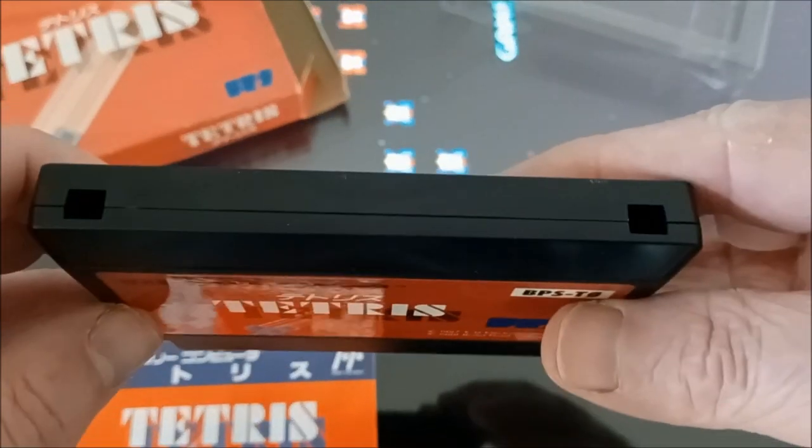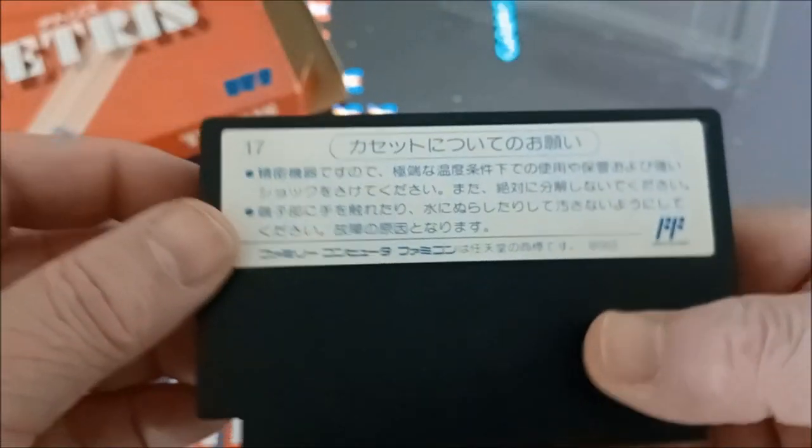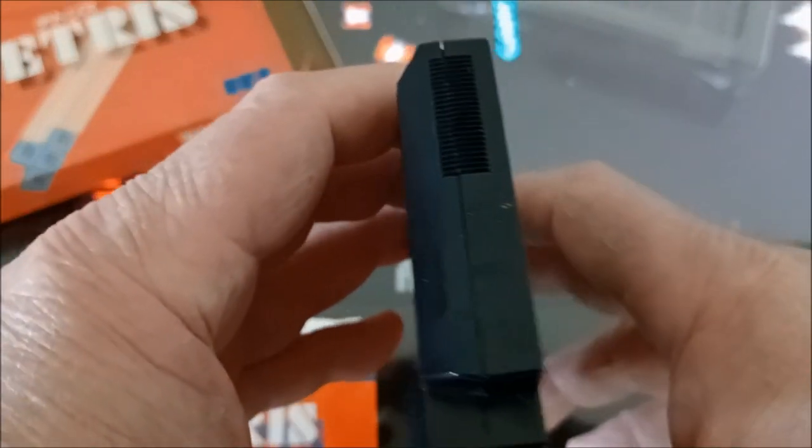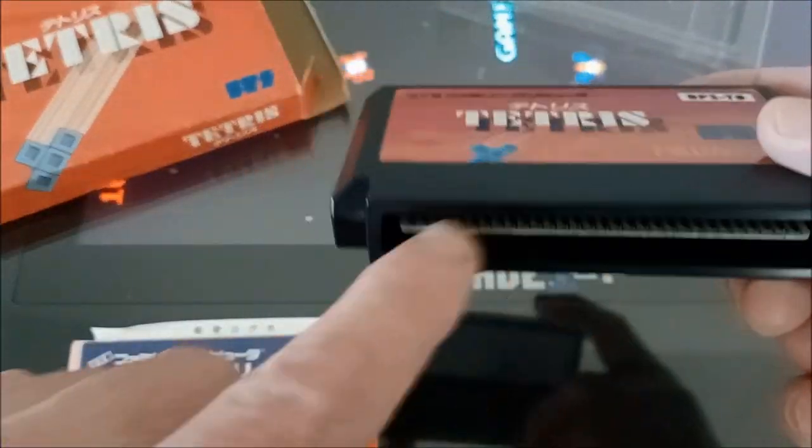Now, I've worked on several games for the NES and Super NES. I take them apart and clean them up. But this is no way to take this apart. So I'm going to clean these connections here to see how it goes.